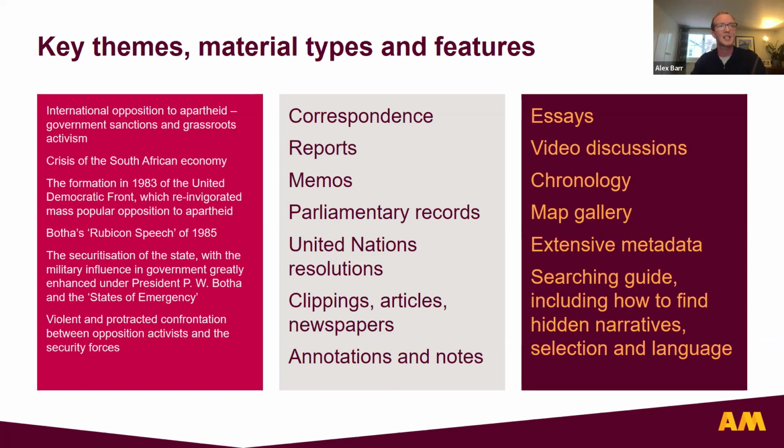So to investigate these key themes, we've provided a wide range of government material, heavily featuring correspondence between diplomats and government ministers. We've got parliamentary records, international meetings and UN resolutions, and memos detailing policy. But you also have extensive reports from Foreign Office agents on the ground in South Africa and in neighbouring countries, reporting back to the Foreign Office. You've got reports from non-government organisations such as Amnesty International, the United Nations and the IMF. You've got discussions with anti-apartheid activists and leaders of the key movements, which really highlight the liberation struggle.